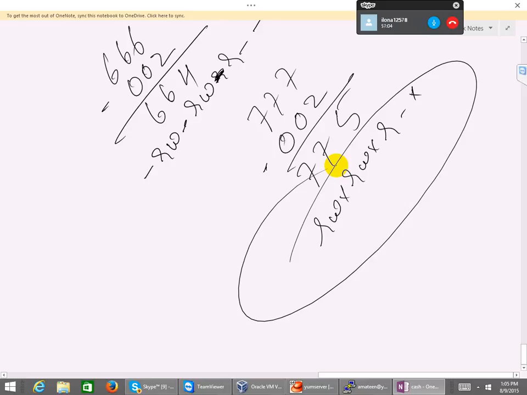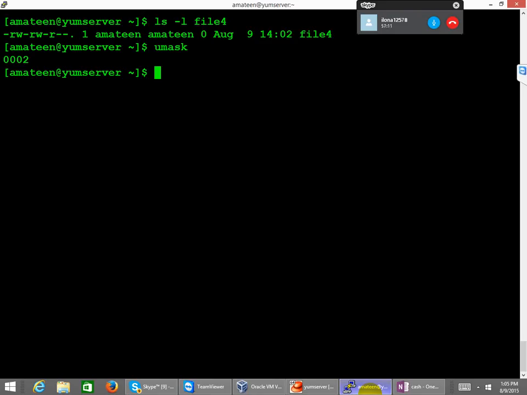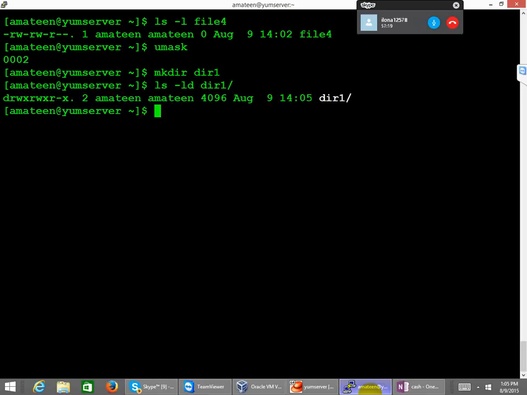Any questions? No questions. You can modify the umask. Let me create directory 1 first and check the permission. Correct? 775. Now I change my umask value.